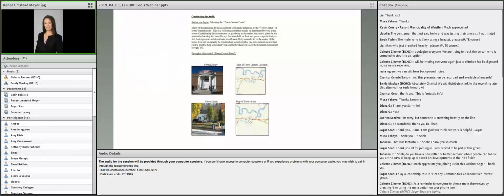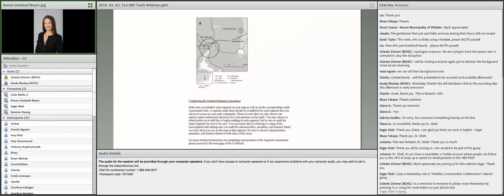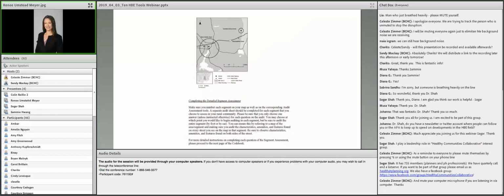And here is an example of one of the pages, asking, okay, what exactly is a town center for you? And if you're not part of the community, figuring out whether you can talk to somebody in the community to find out where people think of as their center point, to think through a town center concept. The street segment assessment has detailed information about the different zones to think about within a rural community. That usually looked at the town center, whatever that might look like for a community, looking at where the schools are located, looking at one major thoroughfare, and looking at one of the residential areas.